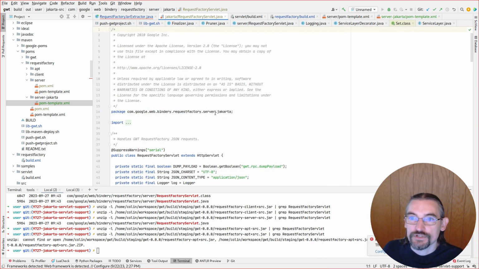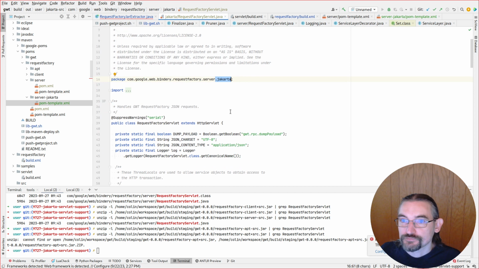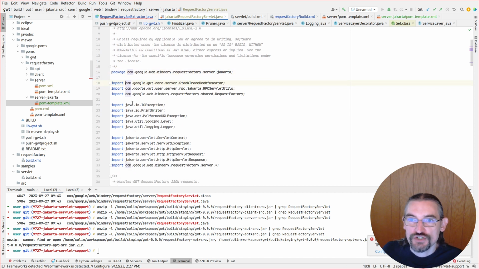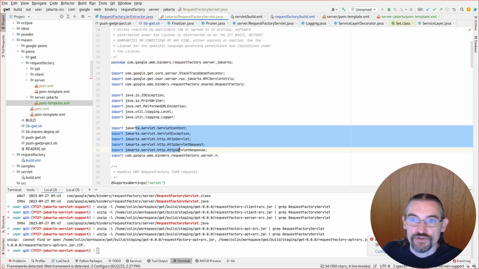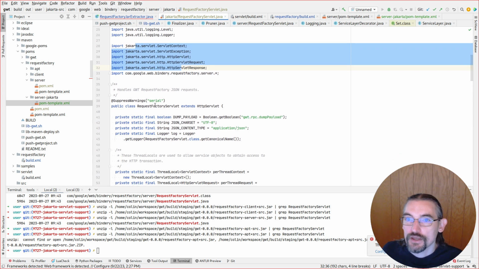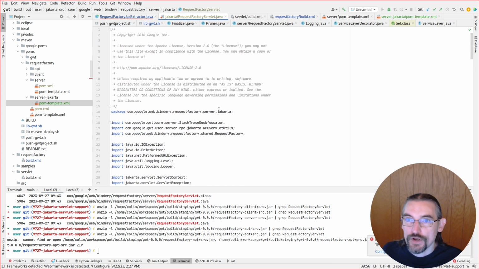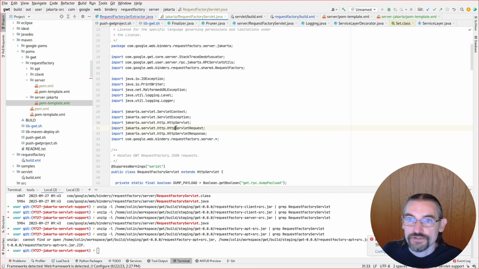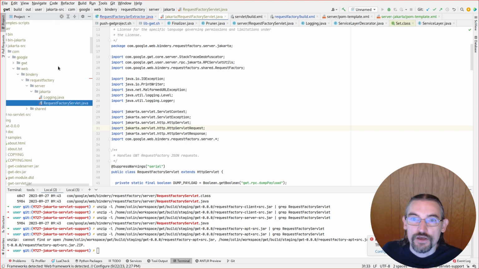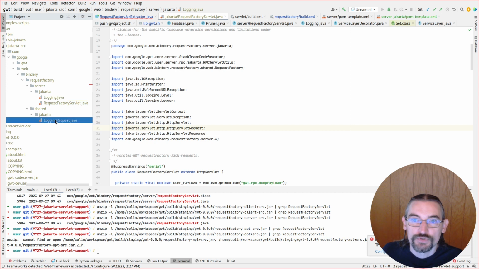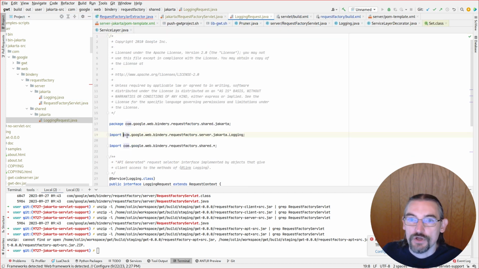And this Jakarta variant has had its package automatically rewritten. This work we've already done. We did this a long time ago. Nothing else really has to change, except, of course, the imports to change javax servlet to jakarta servlet. And everything else works the same way. It compiles, it runs. We have only one other class that has to be rewritten, plus this class here. There's a logging request, so we're going to have to rewrite that one too.